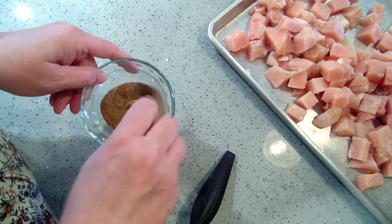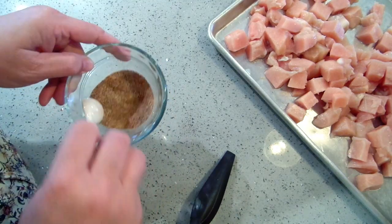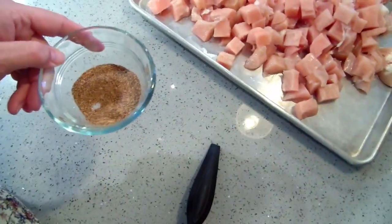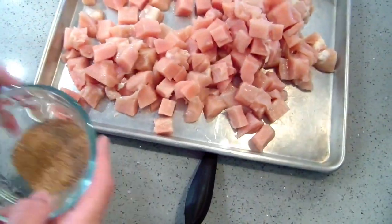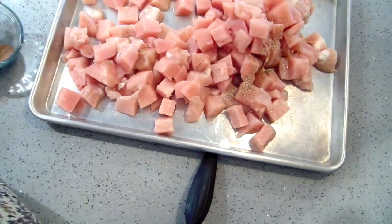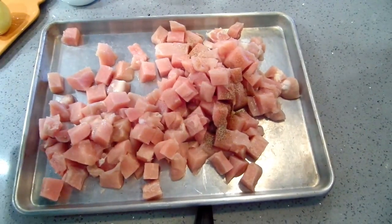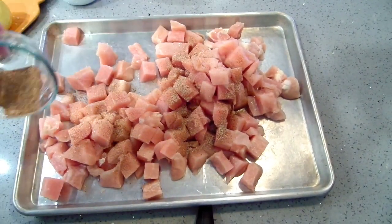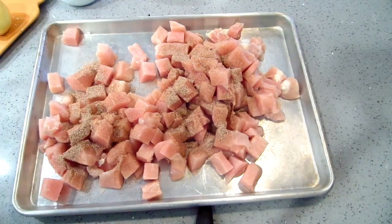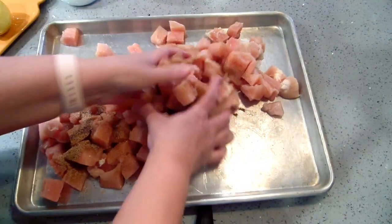I'm going to get this all stirred together. Okay, if you want more cayenne pepper to make it hotter, you can totally do that. My mother-in-law doesn't like really spicy food, so I have to kind of be careful, but I am going to make sure you can see first. I am going to sprinkle this over all the raw chicken. And then I'm getting my hands in, stir it up.